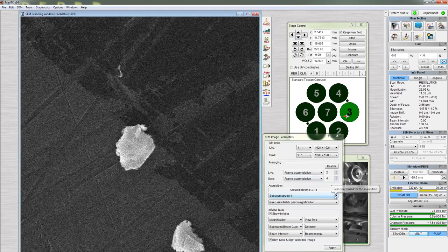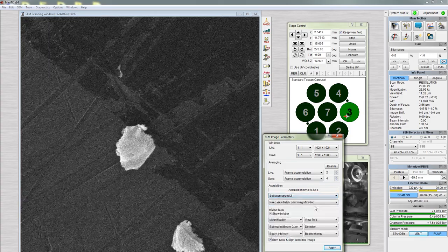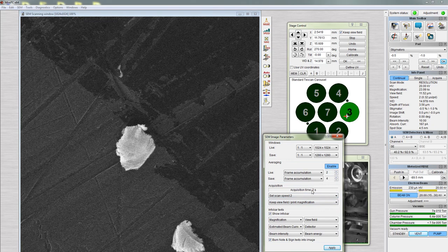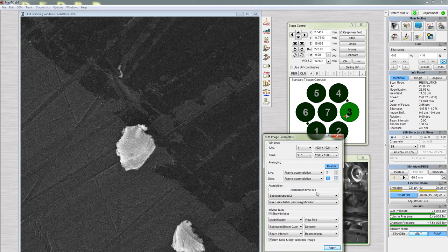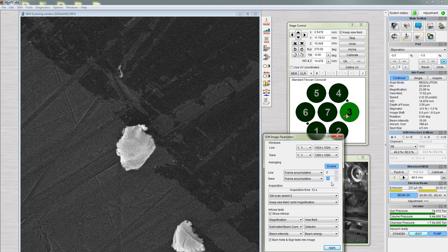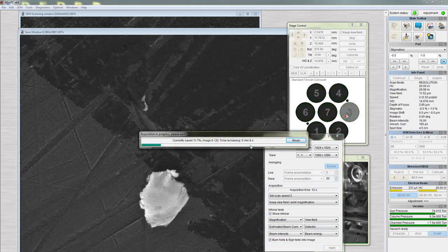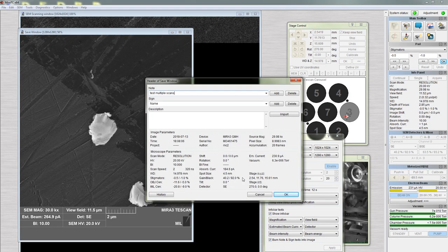If your sample is charging, try using frame accumulation to acquire an image. Frame accumulation averages multiple frames into one image. Choose a fast scan speed and increase the number of frames. Here we're using scan speed 2 and 20 frames. The total acquisition time is shown as 12 seconds. Click Apply, then Acquire Image. Type in appropriate details and save the file.